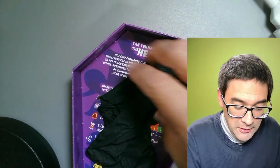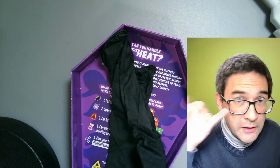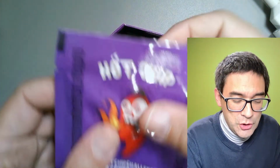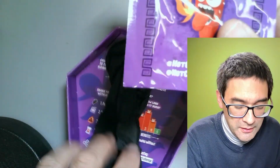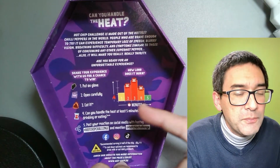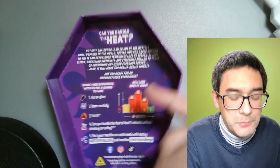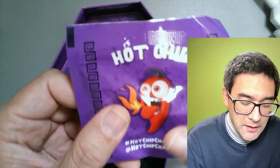And some gloves here, because if you get the powder on your hands, you have to be careful that you don't get it into your eyes, and that's apparently the chip. I've never opened this before. It's the first time. Okay, interesting. Some statistics, basically what happens over time. So after 3 minutes, it's supposed to be very spicy. So that's basically the thing here.